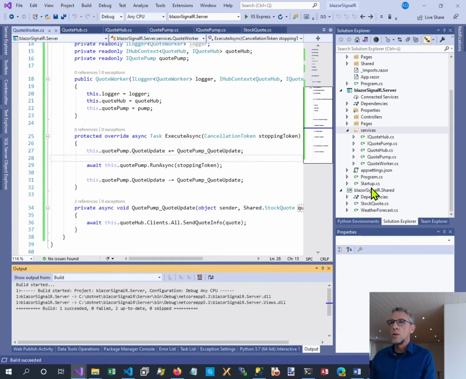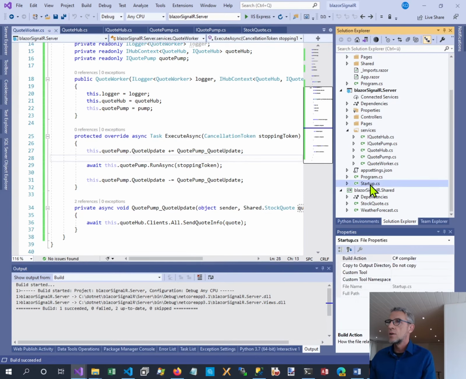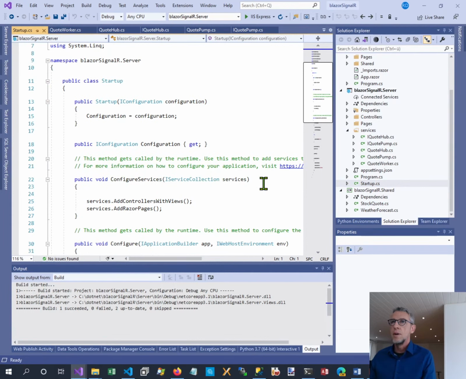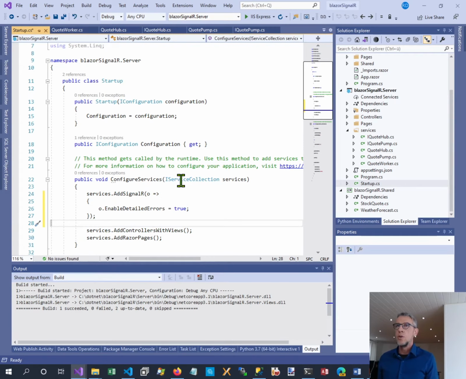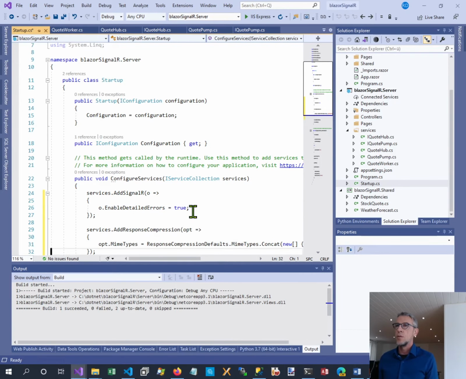After that, we will set up the services in here and configure them. Just add that predefined code in here as well to speed it up. We will use SignalR and add a service for the compression of the responses.